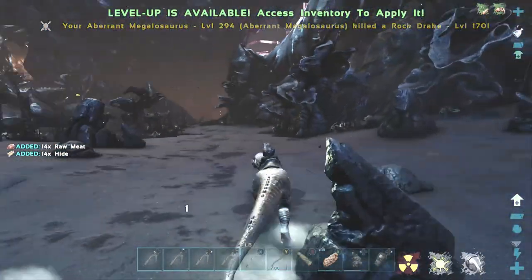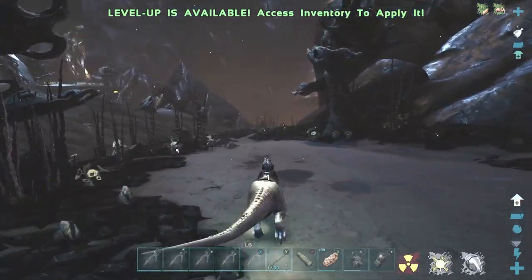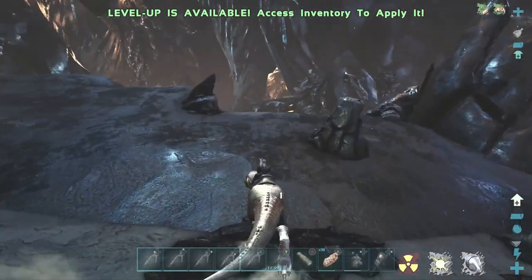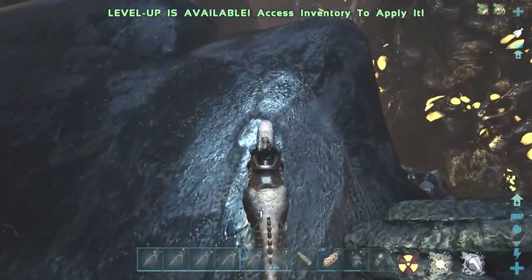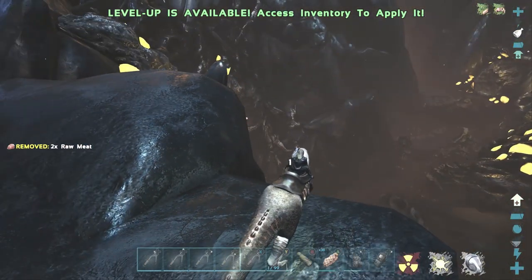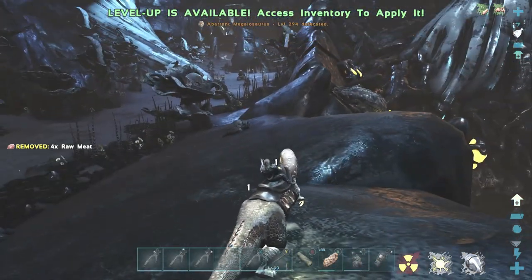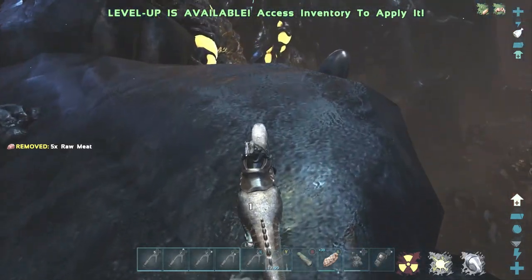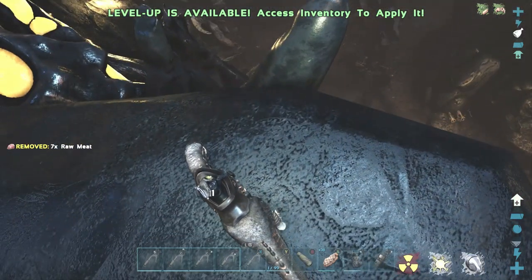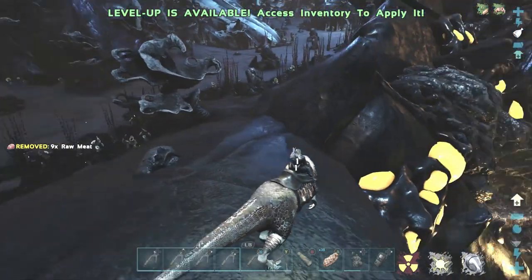170, wow. Okay, let's go back to this area for a second. Let's see if there's any more around here, because I feel like this is where I'd want to go in. I don't know, I can't tell. I see a rock drake there. I see an egg, okay. There's an egg there. There's a rock drake right there too, but there is an egg in there. There's no eggs over there, so I probably don't even want to bother going there.